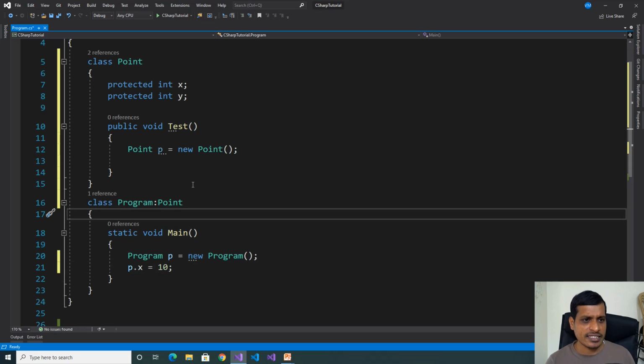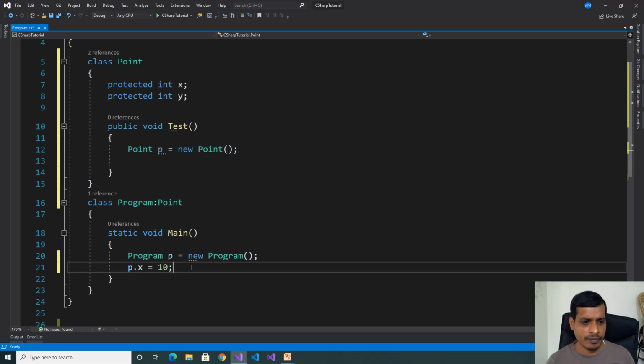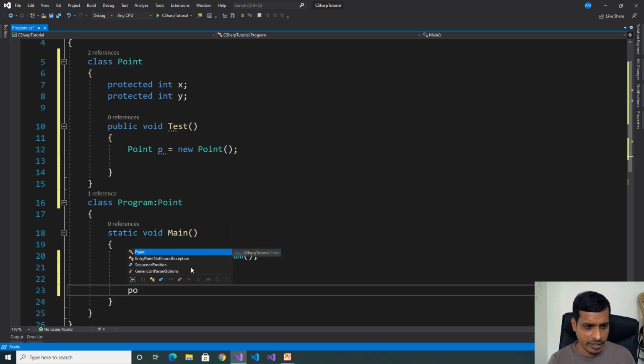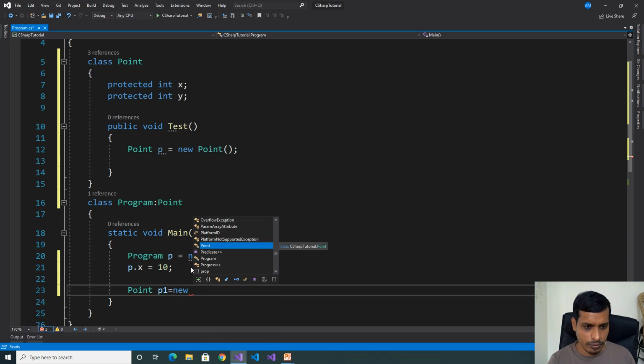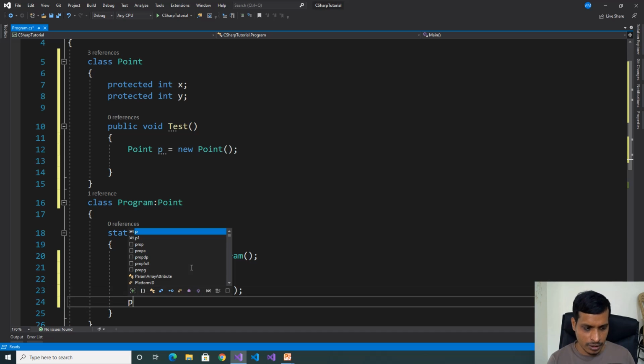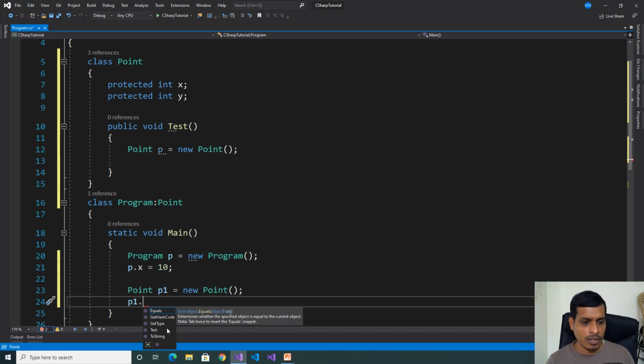Now we will try to access with a Point object. Create an instance for Point, p1 = new Point, p1 dot. Here the Point class contains x and y as protected, but when we try to access them from another class with a Point object, we are not getting those members.